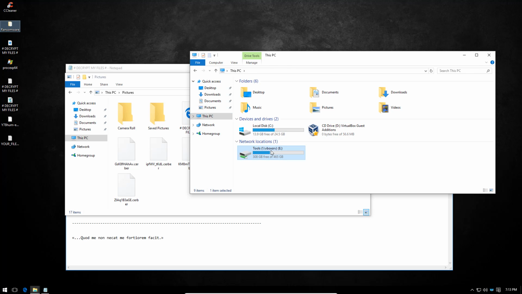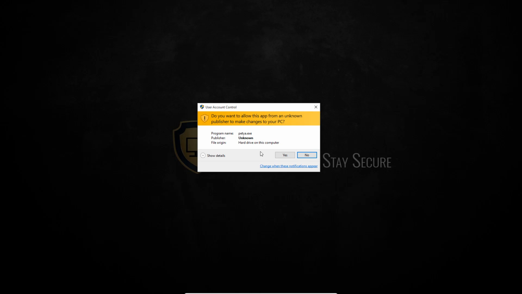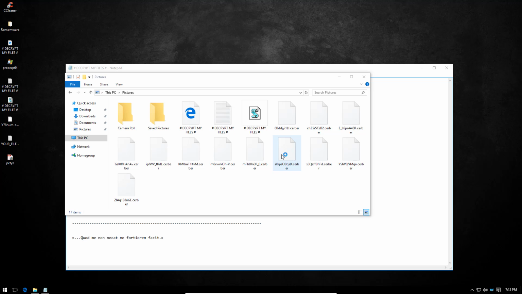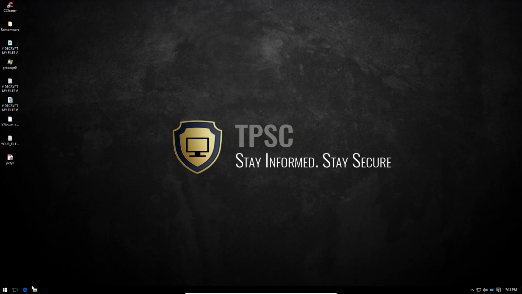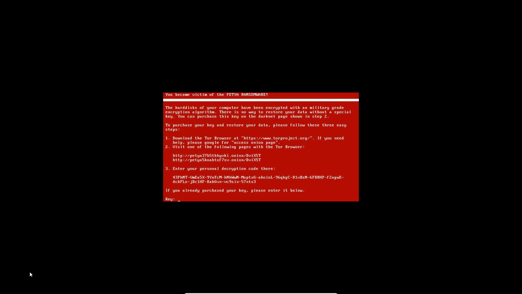Let's go ahead and try Petya on the system too. Let's just try the green variant, because I guess that's newer. At this point, even right-clicking on my taskbar is not working. And our system just rebooted. Let's see. Oh, there we go. So I thought I ran the green Petya, but it seems we've got the red one. That's funny. But regardless, our computer is totally screwed up and it is overrun with ransomware.